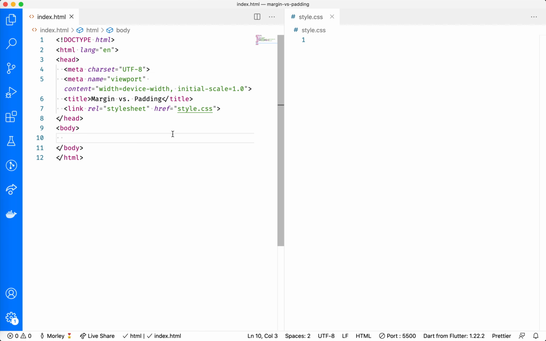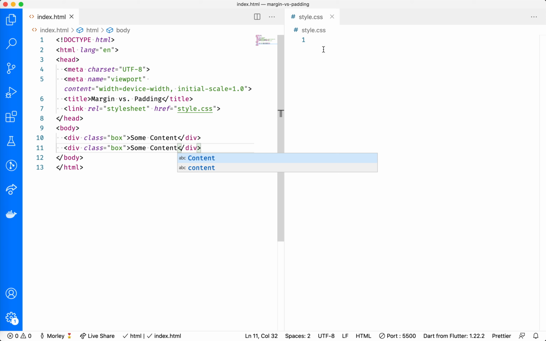In this video, I'd like to discuss the difference between margin and padding. This is frequently a point of confusion for people starting out with CSS. So what I want to do is create a couple boxes, and I'll give them a class of box. So I'm going to have two of these, and then each one is going to have some content inside of it. So I'll just say some content, same thing over here.